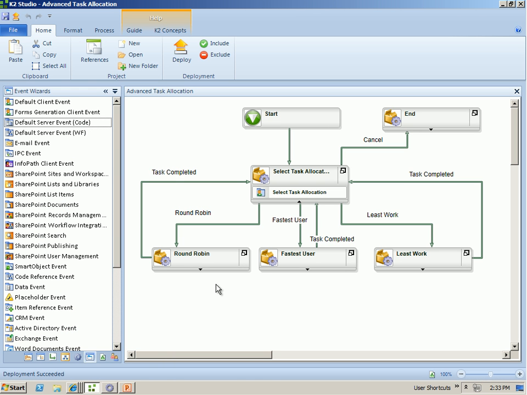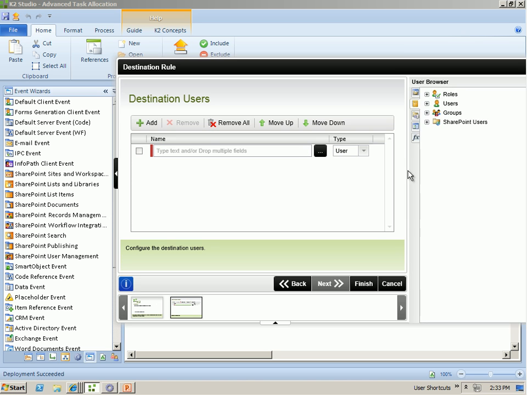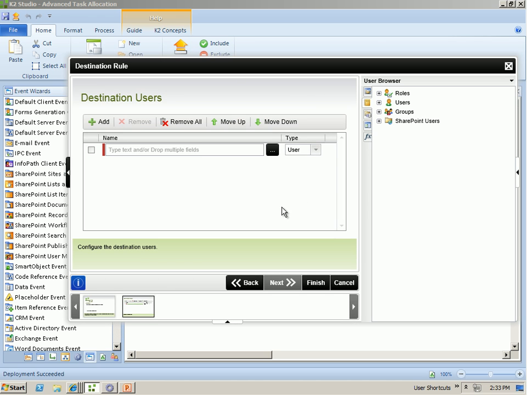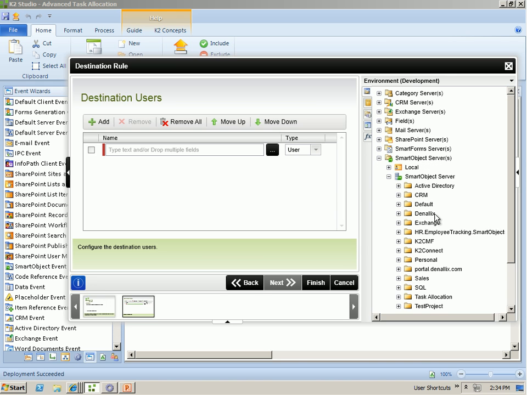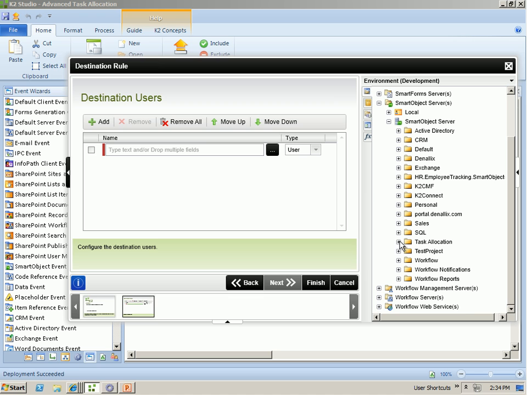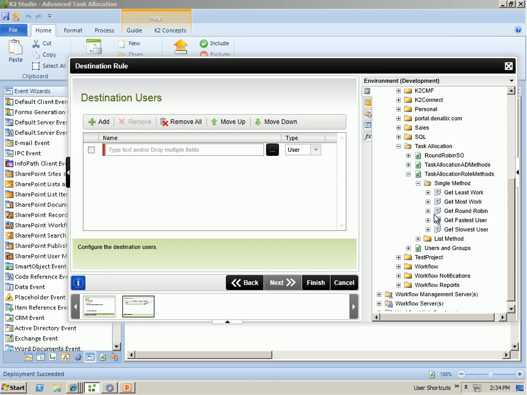Jumping back to K2 Studio, first we'll take a look at the round robin example. So we'll go into the destination rule for the round robin activity. It's pre-configured, but let me go ahead and do it again here. Because this is a smart object, we need to go to our environment library, drill through our smart object server, find the task allocation category, and under task allocation role methods will be our methods that we were looking at in the PowerPoint.